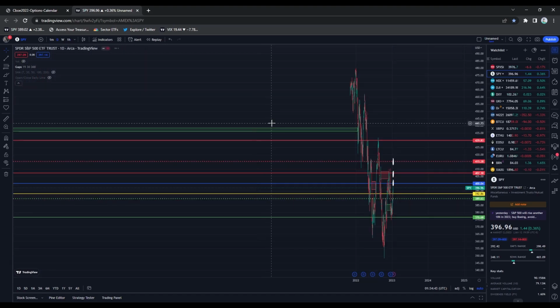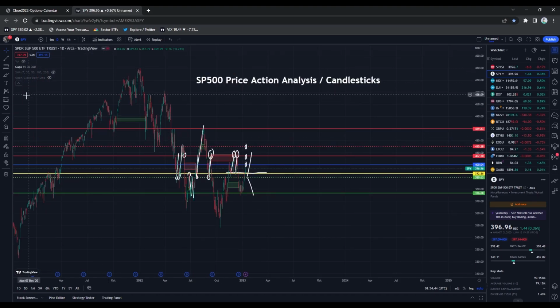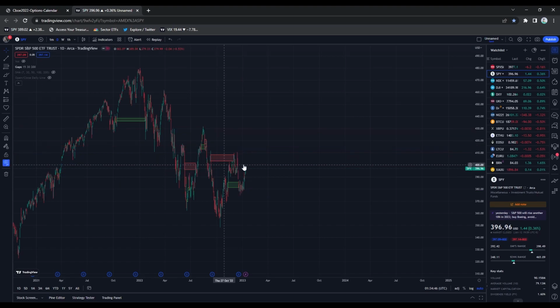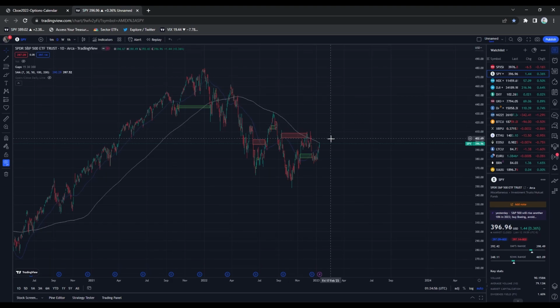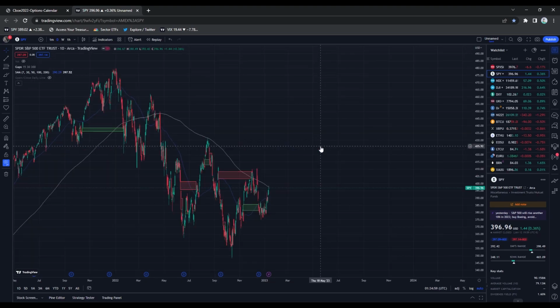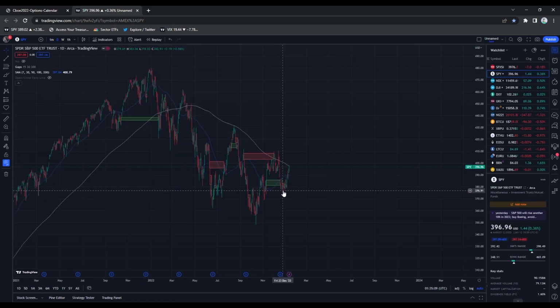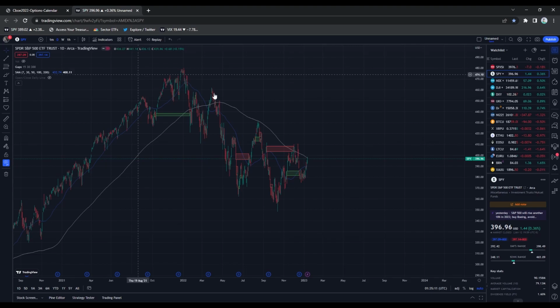And there's even an extended level at 430. Now, on the daily chart, if I remove all the drawings here, you can see that there's this upper trend limit, and now we are approaching that level once again. So we might break down, reject off of that level, and then same thing with the 200-day moving average. The S&P 500 is right at that level as well. And you can see here we rejected it, rejected it, rejected it.